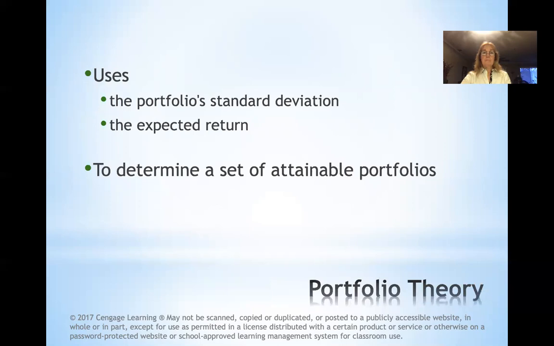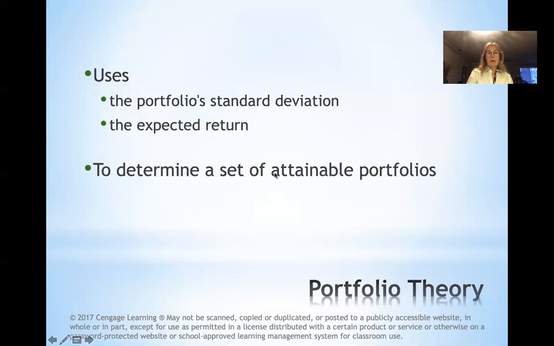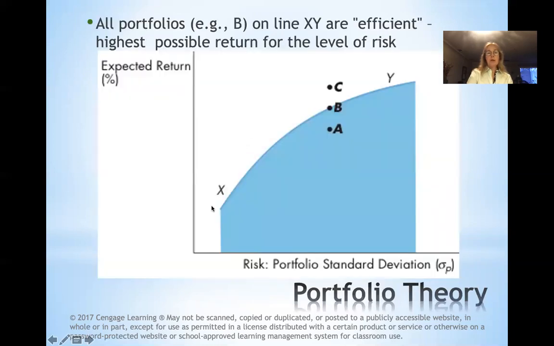All right, so when we talk about portfolio theory, researchers have come up with this efficient frontier. And basically what they're saying here is that we're talking about risk and return. If we go back here, we look at expected return and the risk. And what they're saying is that as your risk increases, as the standard deviation increases, you should expect your return to increase. So in B, this is along the efficient frontier.